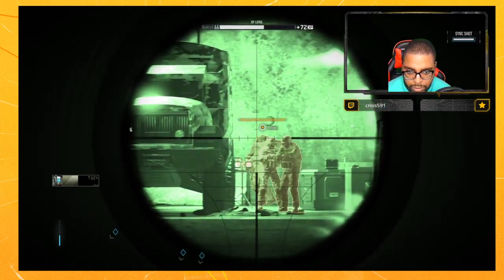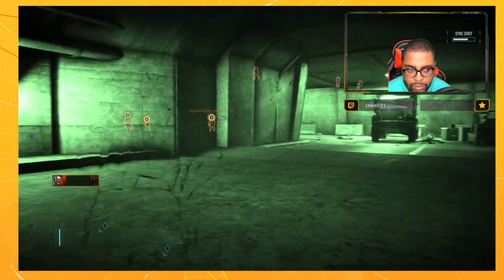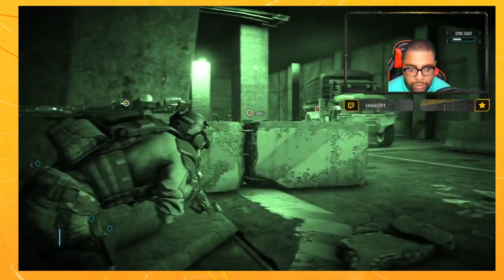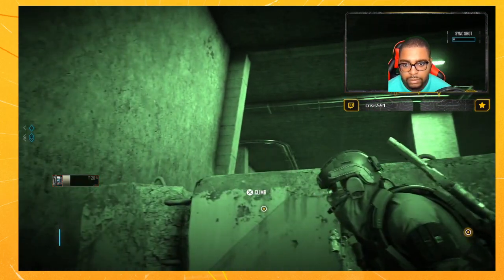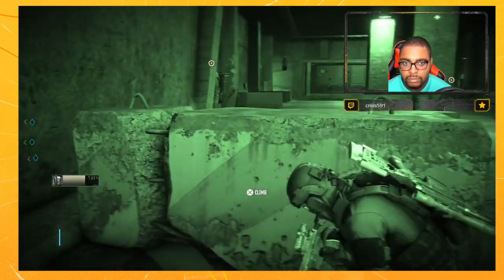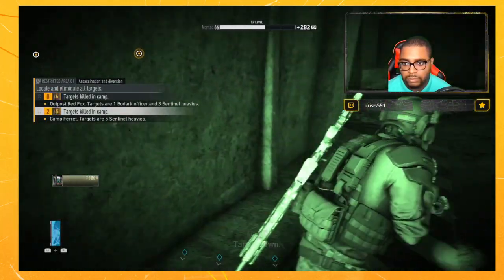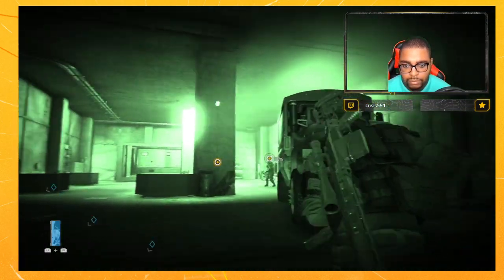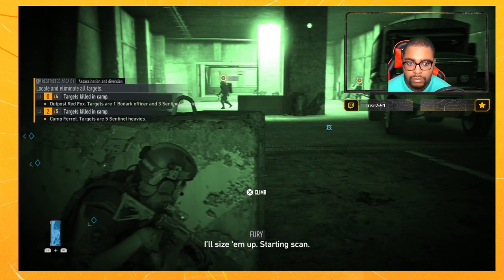Here we go. One less cold-blooded killer. Target down. HVT's up. Quiet. They know we're here. Dale, there's someone out there. I'll size him up. Starting scan.